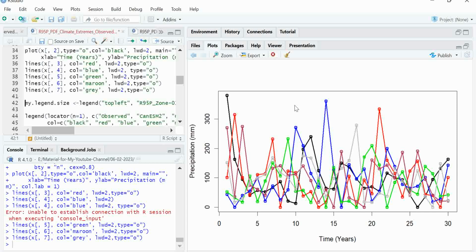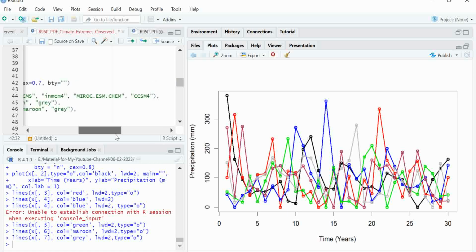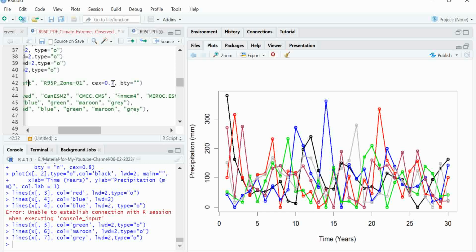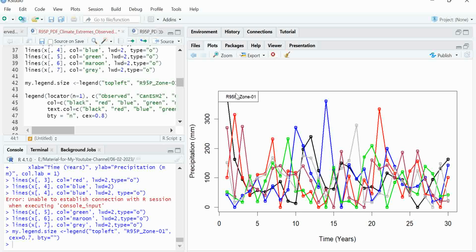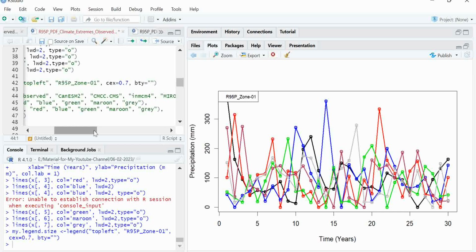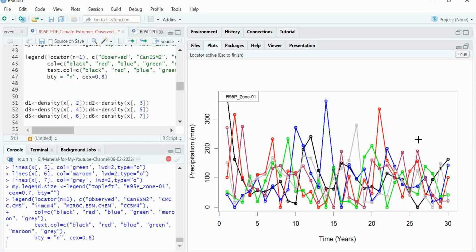So this is a little bit different graph. Now you can use the same thing as I did. And by the way, you can make the font size of the name of the variable smaller or larger. This is the name of the variable. You can make this a larger or smaller font size by using this cex equal to this one. Again, the same thing I will do. So now you can locate it anywhere you want. So this is again the same plot with a little different style.